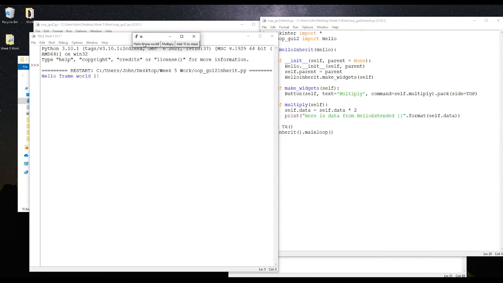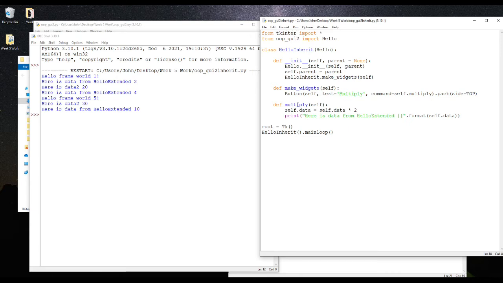And let's try to see if this will work for us. Yeah, seems like it's working okay for us. And again, in this scenario where our parent is none, that is going to work. But if we want to try and say, let's add another button into this inherited item here where it exits our program, let's try to make it def exit(self).